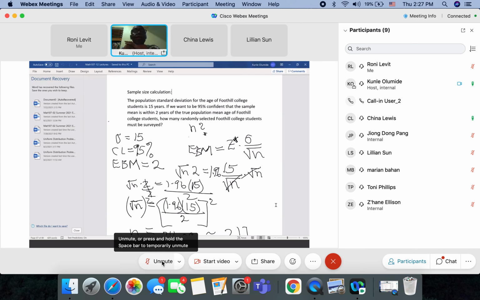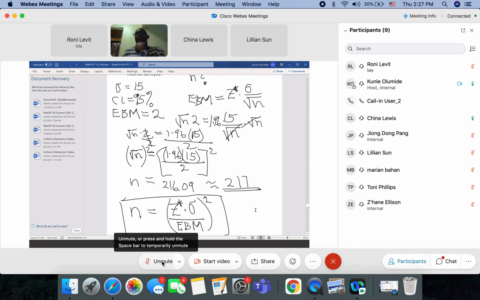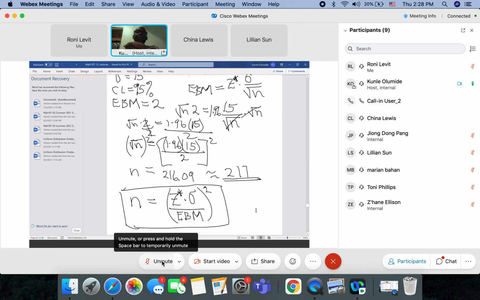And then you have the square root of n, right? So you square both sides. Not taking the square root of both sides, you square both sides. When you square both sides, the square root on the n disappears. Then that leaves you with n by itself. That makes sense. Okay, Professor, yes. That's how we got it. Now, to make life easier for you, look at what I have in the box. Oh, wow.